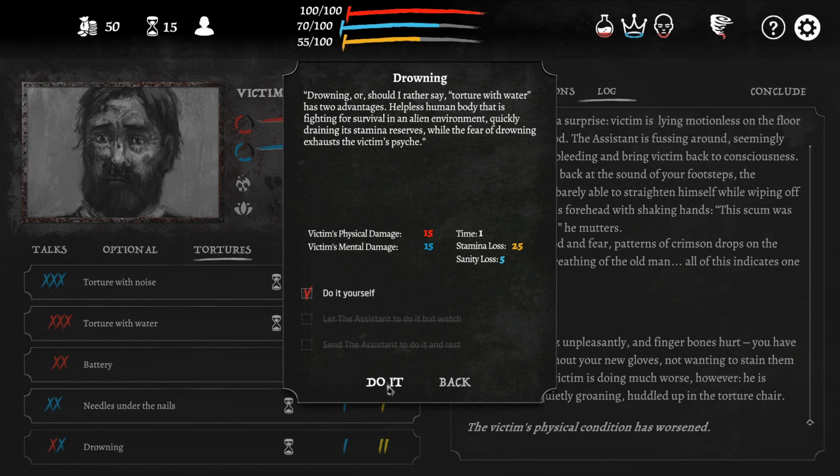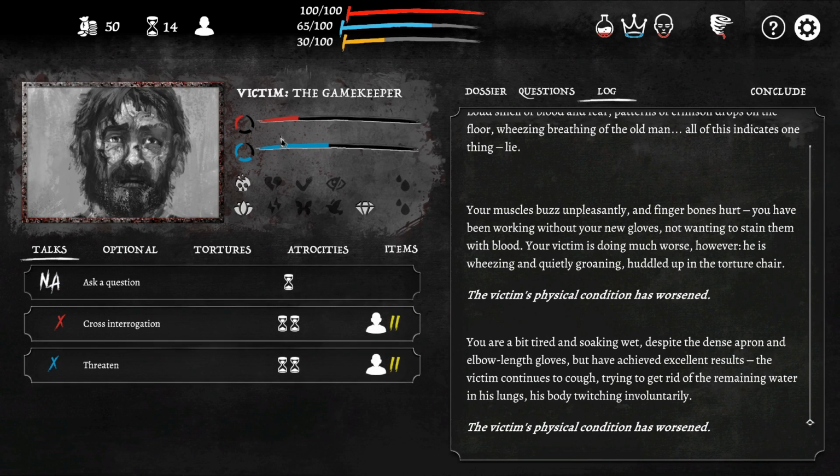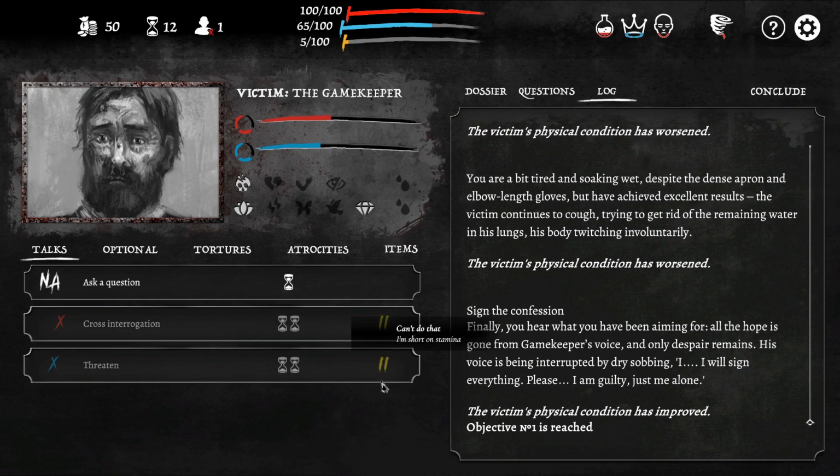Now... we give him a bit of the old water torture. Right, this should be enough. Now, when they're at this point, you want to pressure the one gauge they've got more of. So hitting him in his emotions is probably better. So let's go for the confession first. I'll cut you into pieces. There we go. So because it was low enough, the victim's physical condition has worsened. Now, I think the next time I use him, I'll actually lose the companion. So I've got to be a bit cagey about this.